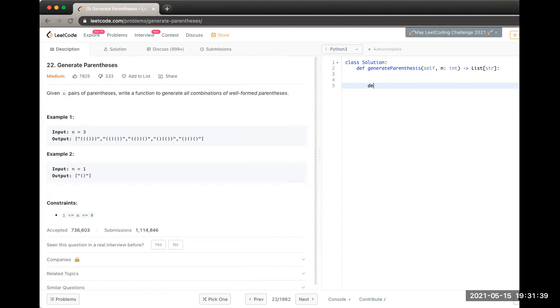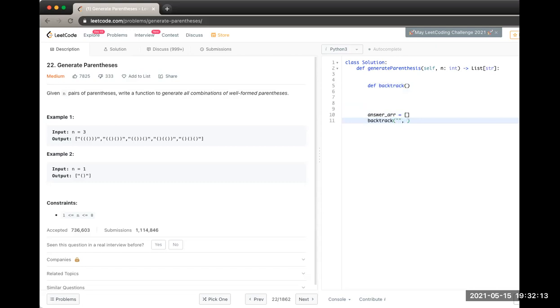So I'll define a function called backtrack. I'm going to leave the parameters empty right now. And basically, we're going to have an array. I'm going to call it answer array, and it's going to be empty. And we're going to call backtrack with whatever things we want to pass in. So the first thing we definitely need to pass in is a path, right?